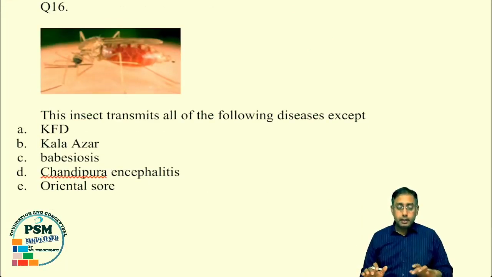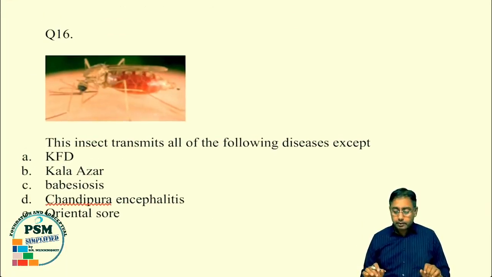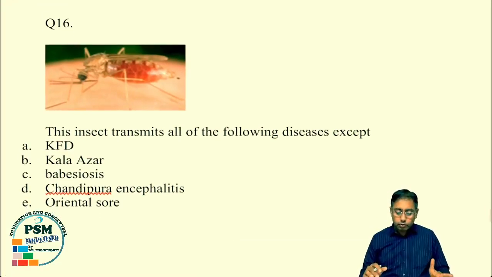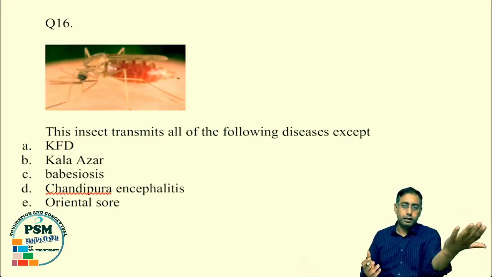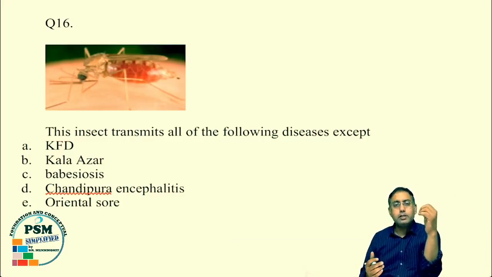Question 16 was an image-based question. This insect transmits all of the following diseases except. So that's again a good question, and of course this was an expected question, and we had quite a long discussion in the class also, but there were a few points added in this MCQ which I liked. Everybody knows KFD is a tick-borne disease. It is caused by both the hard tick as well as the soft tick. So we all know that KFD, Kyasanur Forest Disease, is a tick-borne disease.